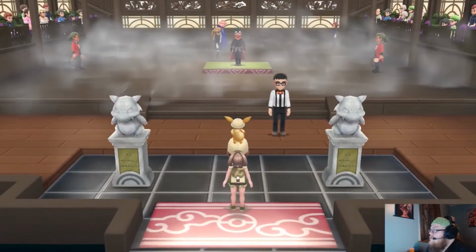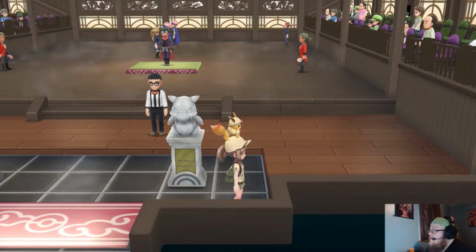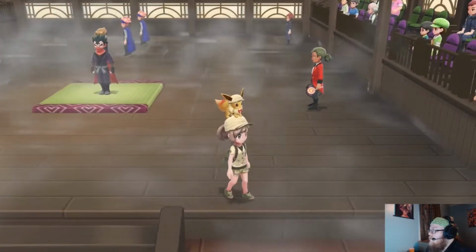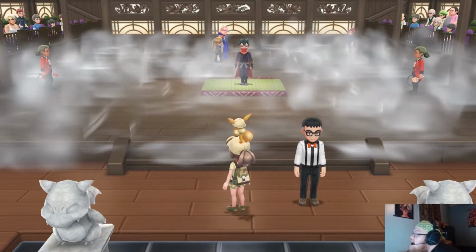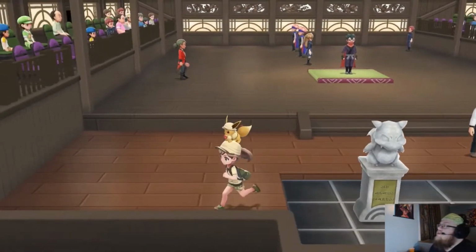So that's cool. Does the smoke come in and out? Yeah, it does. Oh, that's cool. It's a nice take on the invisible walls in the original games. So I want to look at these windows real quick. So there's Golbat, Venomoth, Muk, Venomoth, and Golbat. Okay, that's pretty cool. I like that.